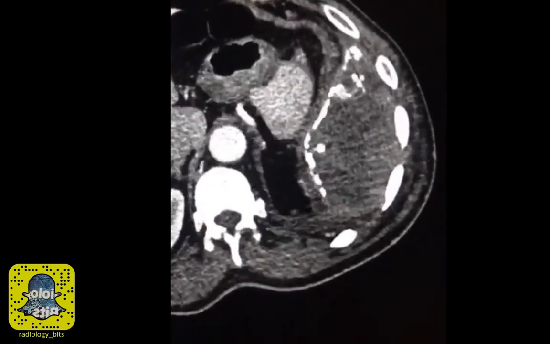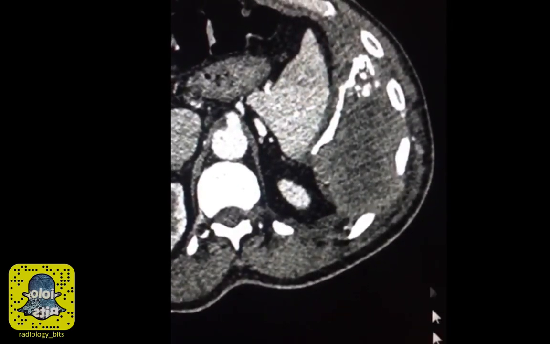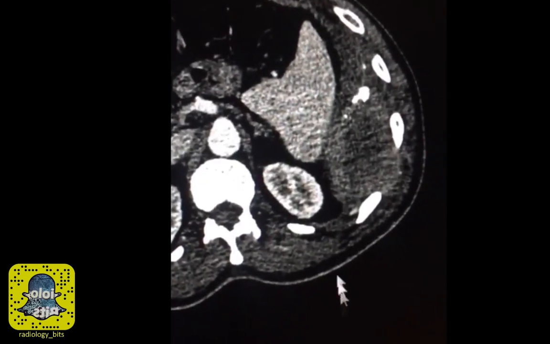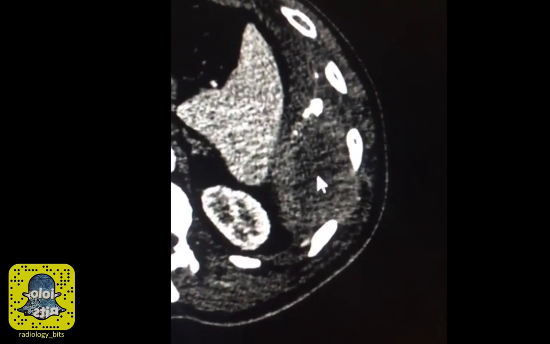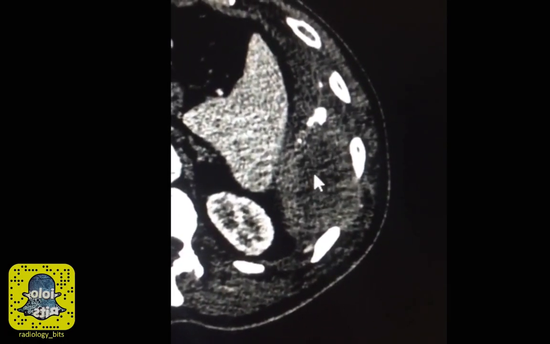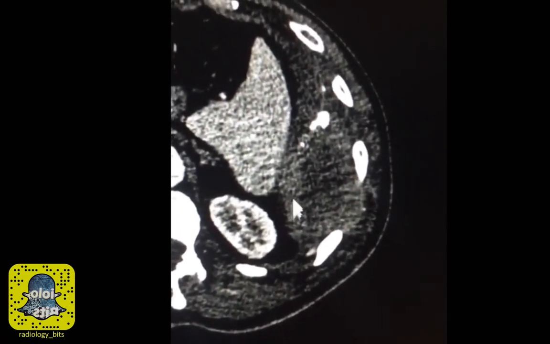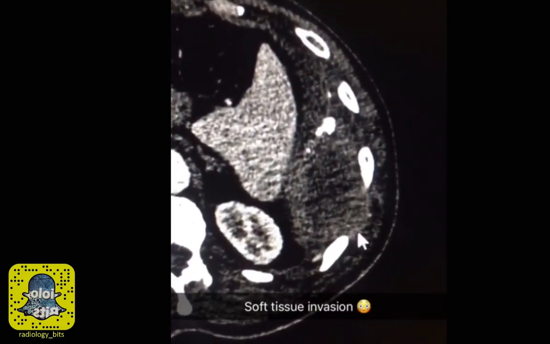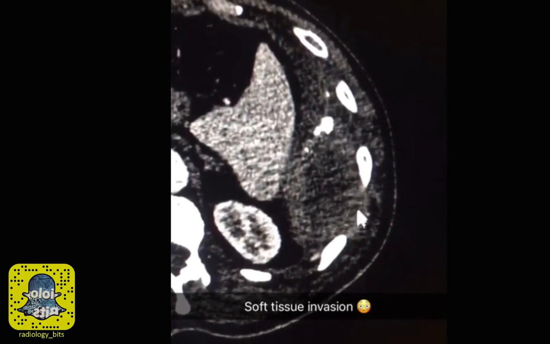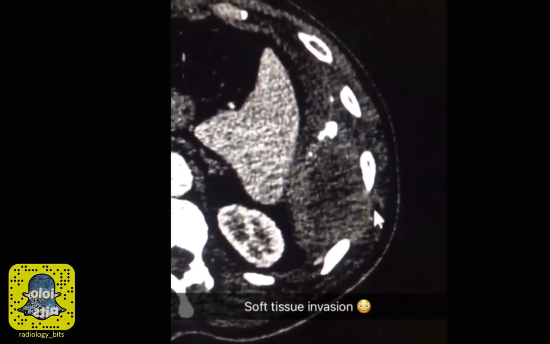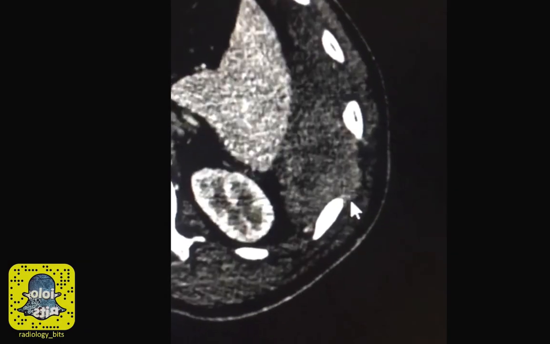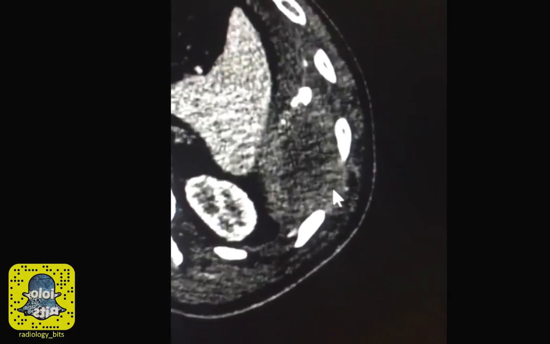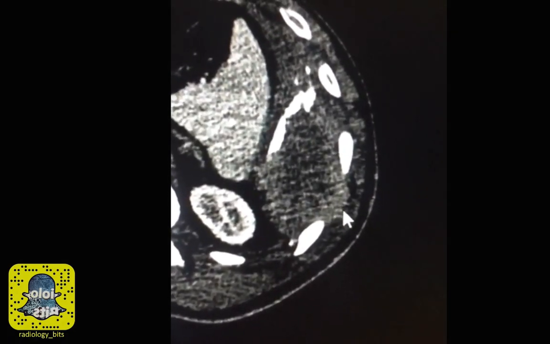And if you do that and scroll all the way down, change the window a little bit more, you'll notice this. Here's the hypodense central fluid, and here's a very thick rim of pleural involvement. Looking more carefully at this, you'll notice that there is this soft tissue component that extends through the intercostal space between the ribs and invades the chest wall. Let's go over this even more slowly. You'll see that this is a very thick soft tissue abnormality that's related to the pleura and extends outwards.